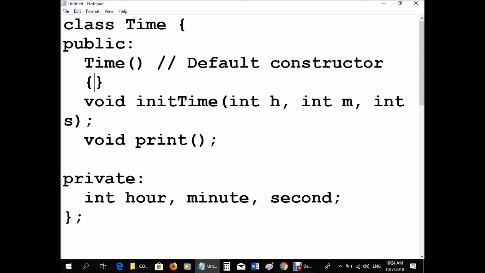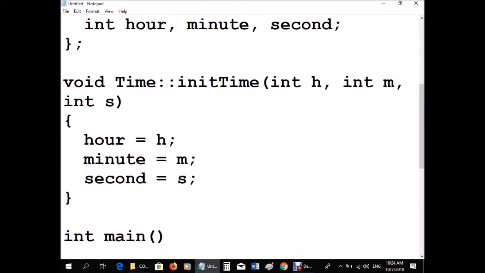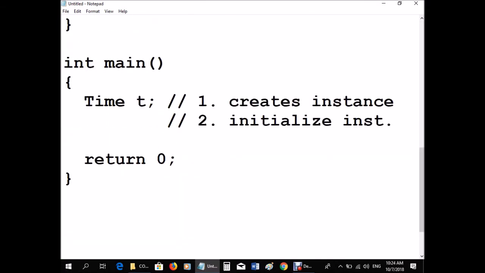But it is called, this is the way C++ works. If I don't write a constructor, it will automatically put a default constructor for me, and it will call this one, even though we don't put parentheses here.